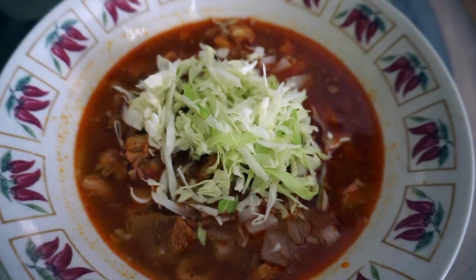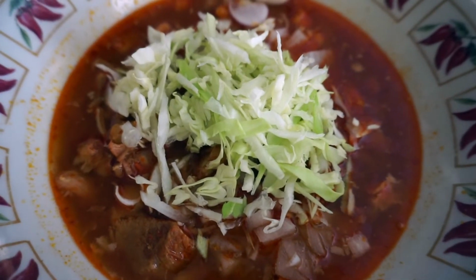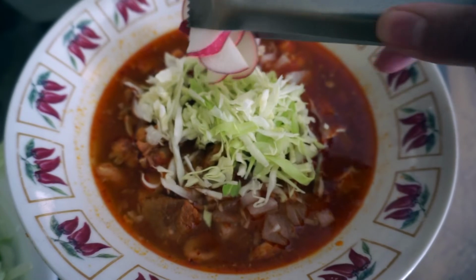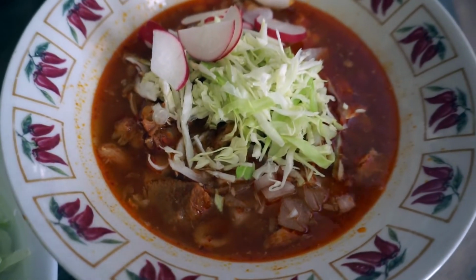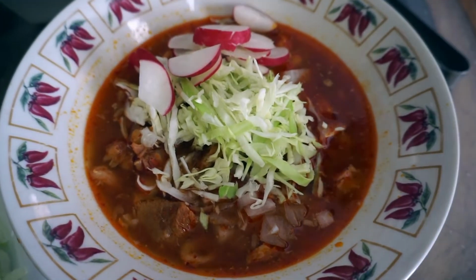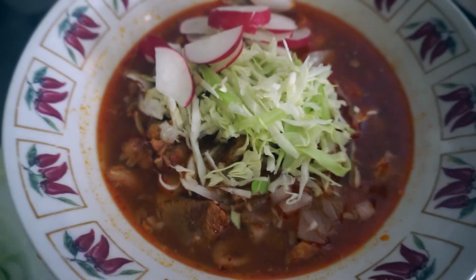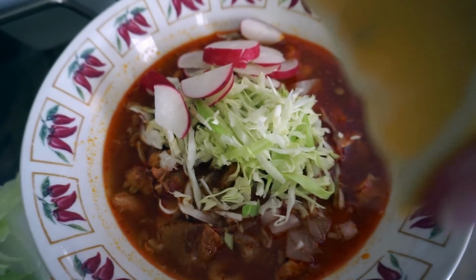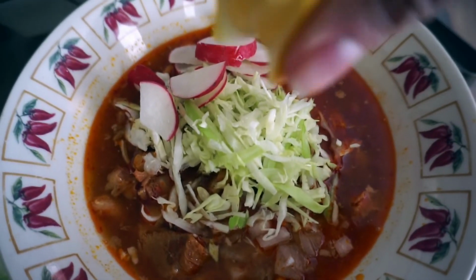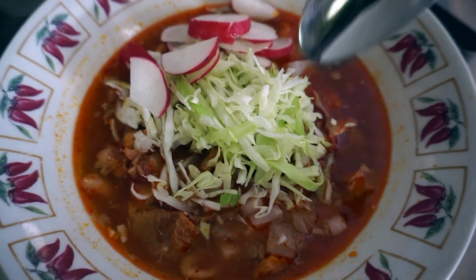My mom's pozole made from scratch is by far my favorite dish on the planet Earth. I love pozole, and my mom's is so tasty. I hope this video gives you a good idea of how traditional Mexican pozole is made. I hope you enjoyed watching my mother make it. I tried my best to translate, and I'm very sorry that I could not get you exact measurements.